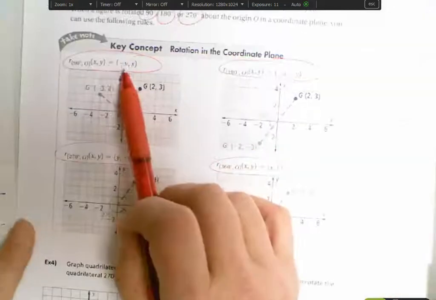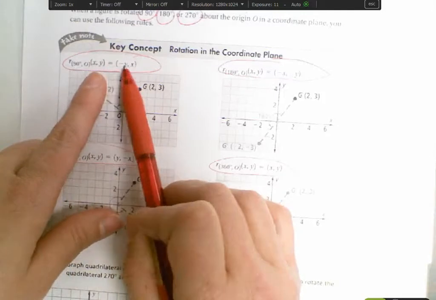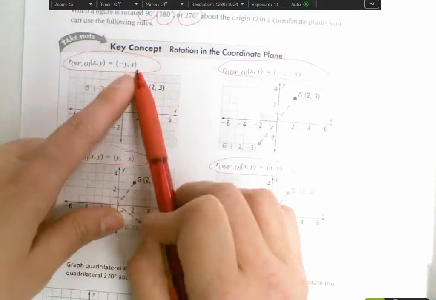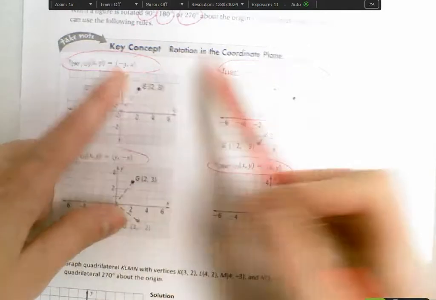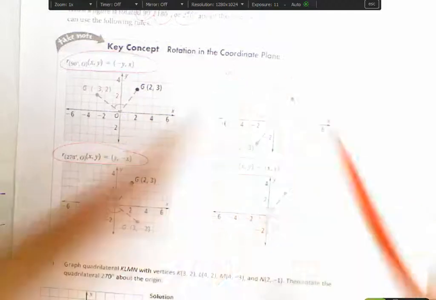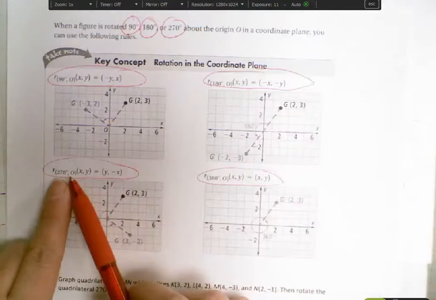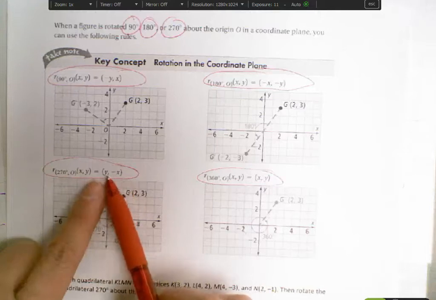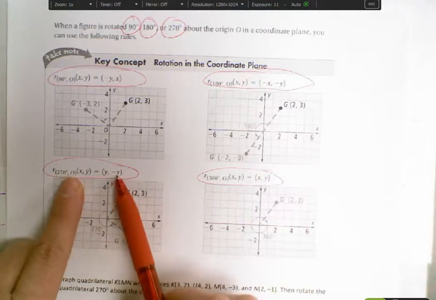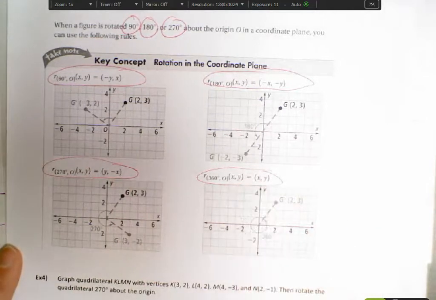So let's talk real quickly about what this means. This original is an XY coordinate. That means I took my Y, put it over here, and changed its sign. I left my X the way it is, but turned it into my new Y. For 180, I have an X and a Y. All I do is flip the signs for the X and Y. When I have 270, I again switch my places for X and Y, but I need to flip the sign for the X, so my new Y gets the opposite sign. And for 360, I just end up back where I was, so I just leave it.